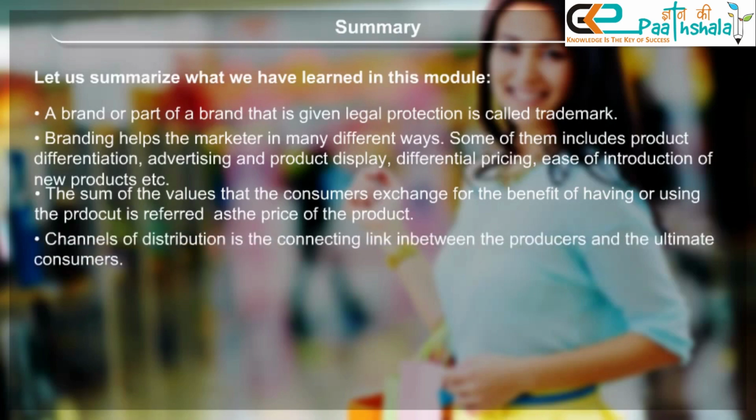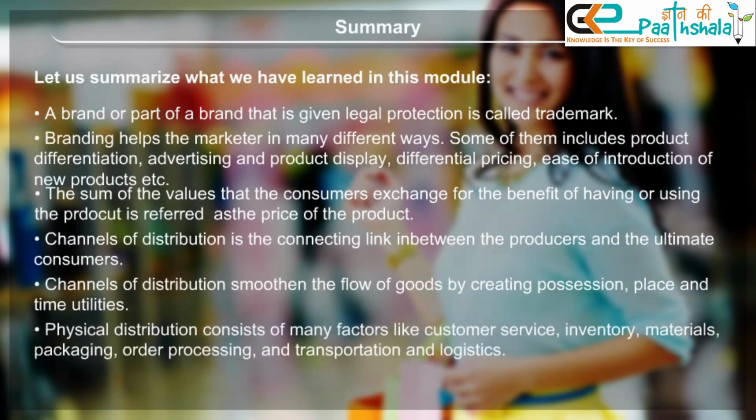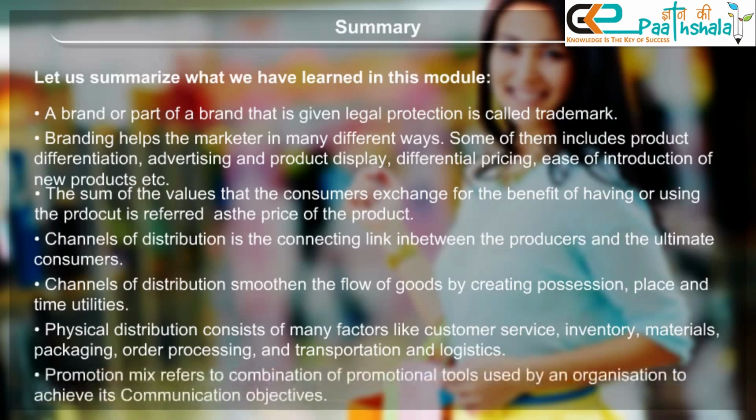Channels of distribution is the connecting link between the producers and the ultimate consumers. Channels of distribution smoothen the flow of goods by creating possession, place, and time utilities. Physical distribution consists of many factors like customer service, inventory, materials, packaging, order processing, and transportation and logistics. Promotion mix refers to a combination of promotional tools used by an organization to achieve its communication objectives.